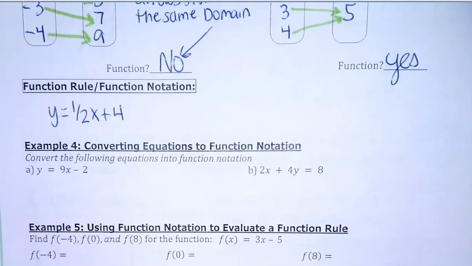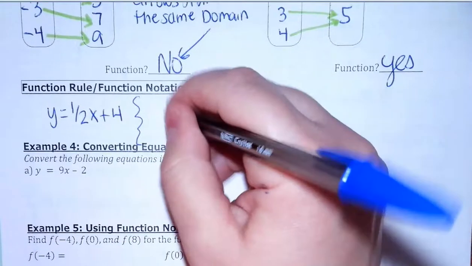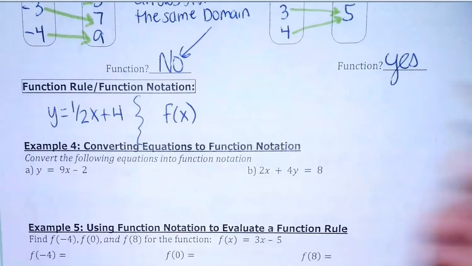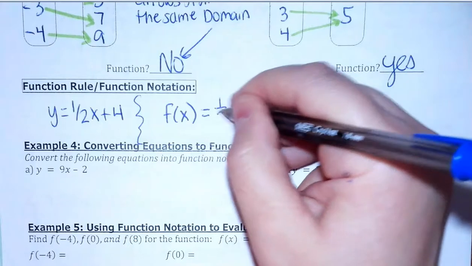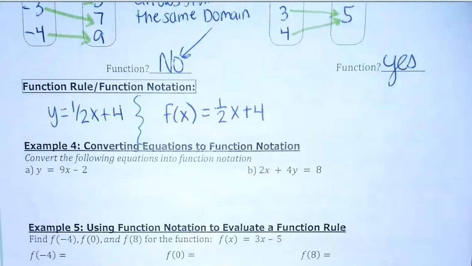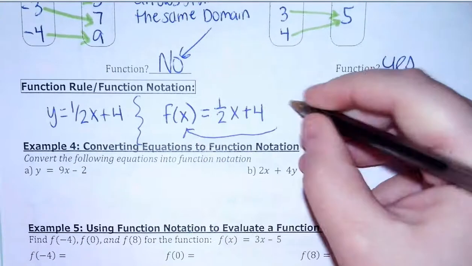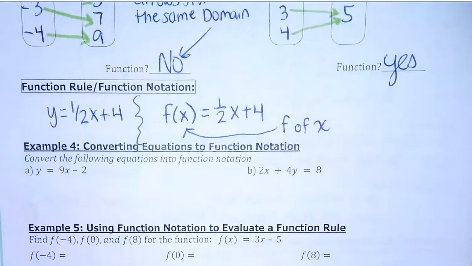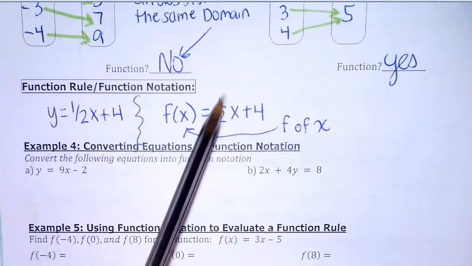Okay, function notation is just going to switch that up a little bit. And usually they start with f of x, but sometimes they use like a g or an h or something like that. But this exact equation in function notation would just look like this. And basically it's saying it's a function of x. This is read f of x. The idea behind this is I'm plugging x in. This would be my function rule here, this 1/2 x plus 4 that I made up.